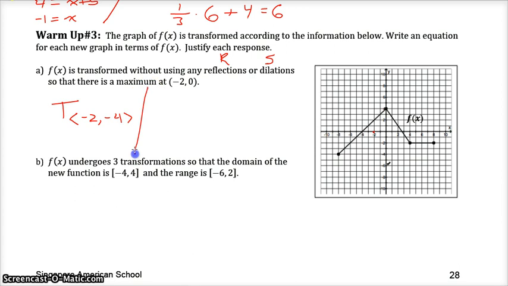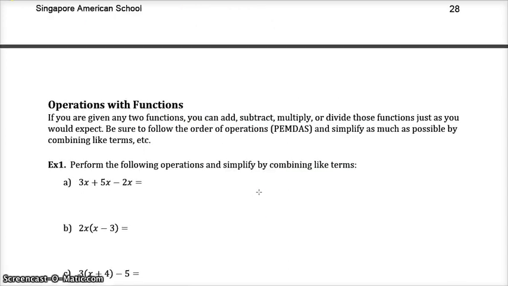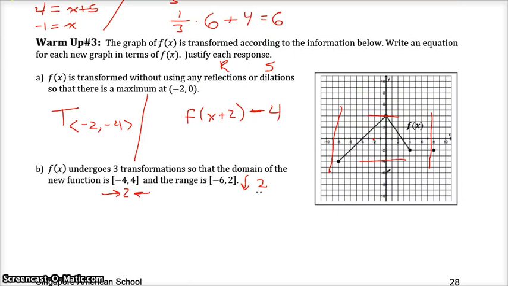In other words, what I'm going to have to do in terms of f of x notation is f(x + 2) - 4. Three transformations so that the domain of the new function is [-4, 4] and the range is [-6, 2]. The original domain here is from -8 to 8, so this thing needs to get shrunk this way by 2, and if the range is from -6 to 2, well this original range is -4 to 4. So this is the correct size, it has like a height of 8, but it needs to go down by 2, so instead of going from -4 to 4, it's going to go from -6 to 2. That means that whole thing stays the same size, it just moves down 2 units.